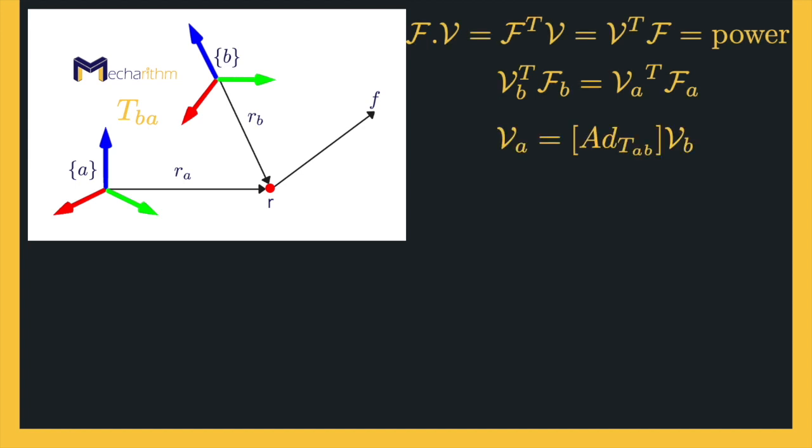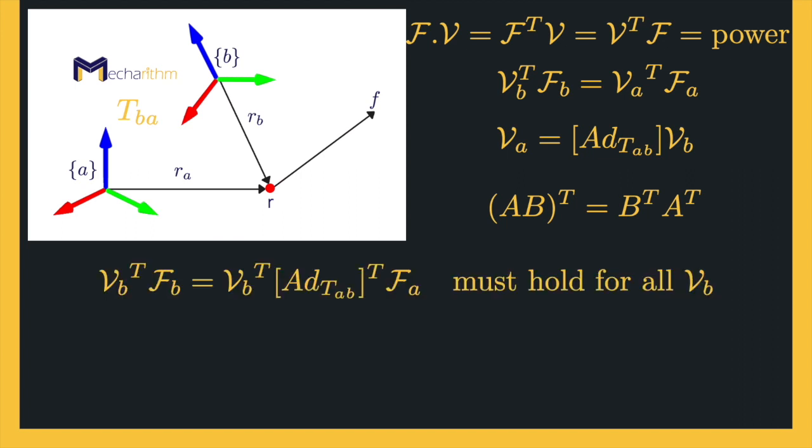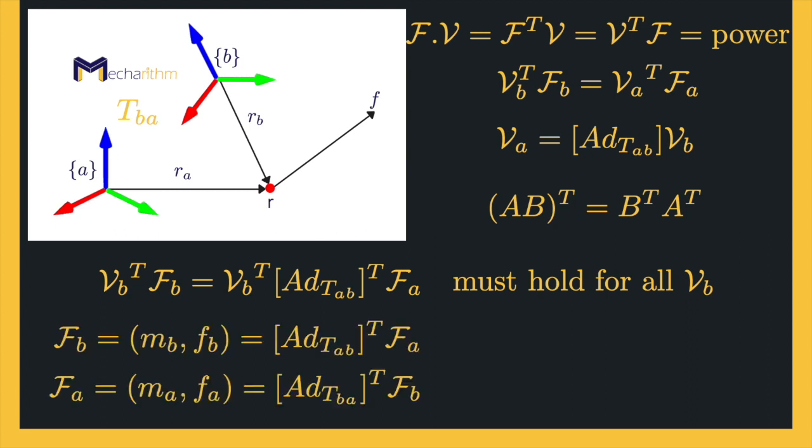From the properties of matrix transpose, we can say that the transpose of the multiplication of matrices equals the multiplication of the transpose of the second matrix and the transpose of the first matrix. Then we can write this equation based on the previous equations that we wrote. Given a wrench representation in frame A and in frame B, the two representations are related by these equations. It means that the adjoint transformation changes the coordinate frame of the wrench from frame B to frame A and vice versa.